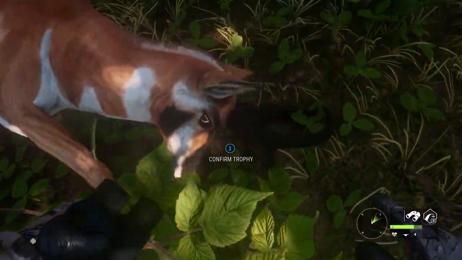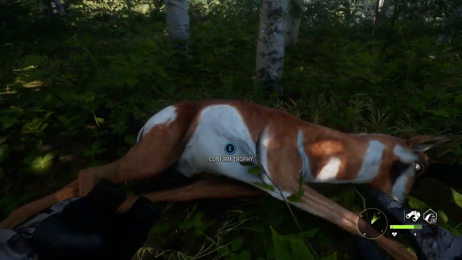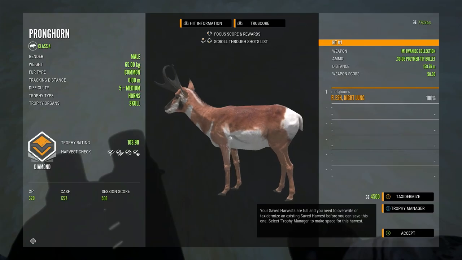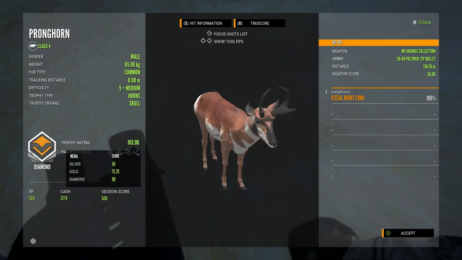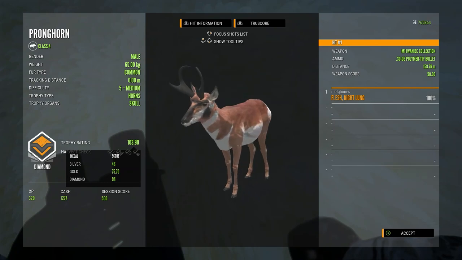But this guy looked a lot more even, and I was kind of thinking that this would be a little bit higher scoring because he was even, because I've seen a lot of these even ones score really well, and the belly gave a nice background. But he is another max weight diamond pronghorn, and he is 103.90 scoring. So this is now my biggest diamond pronghorn.